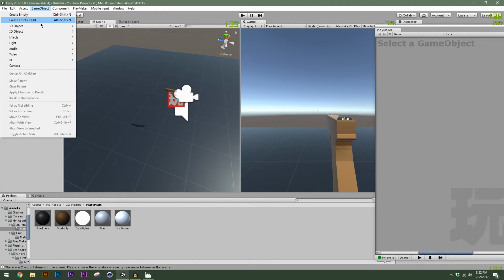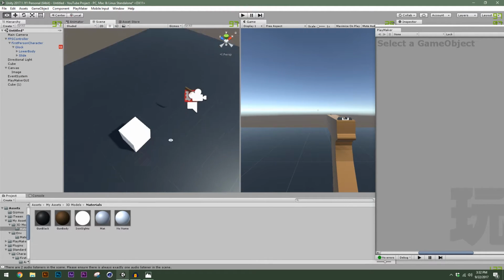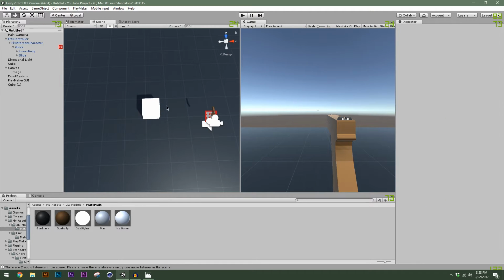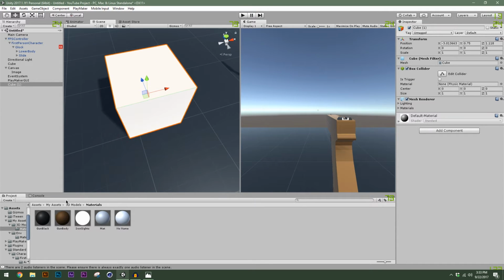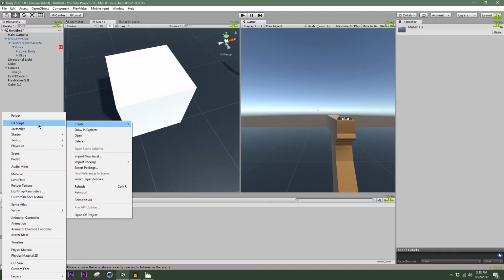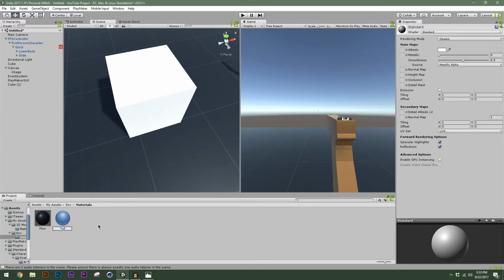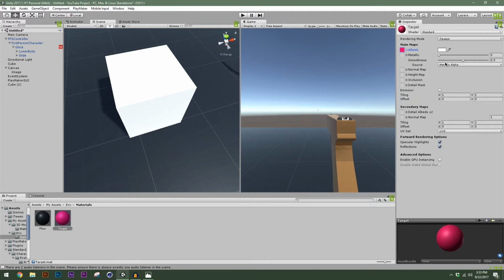So we'll create a game object, 3D game object, cube. This cube, we're going to make a material for this cube so it's not bright white. So we'll go to our assets, environment, materials, and create a new material, and we'll call that target. Then we can make the albedo just pink. That's what I'm going to do. And add that to target. And on our metallic, we'll make that 0, and we'll make the smoothness 1, just to make it a little fancy.